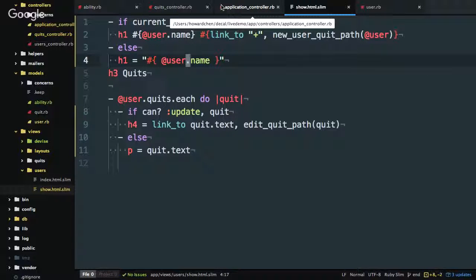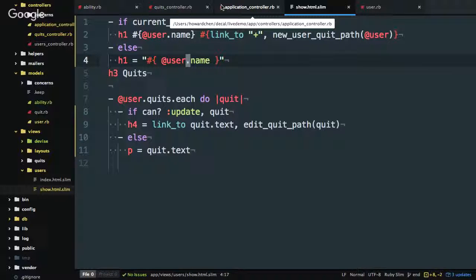Does anyone have an idea of how we actually do admins or role stuff within the Rails Decal website? All right, so I'm just gonna tell you how we actually do it. There is no right way to do it, and I think the last time I did this lecture, all I did was add a column that said admin to the user, which is really simple.